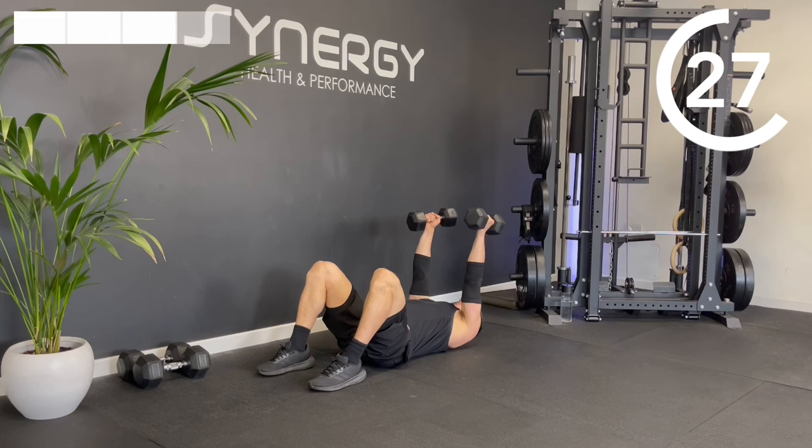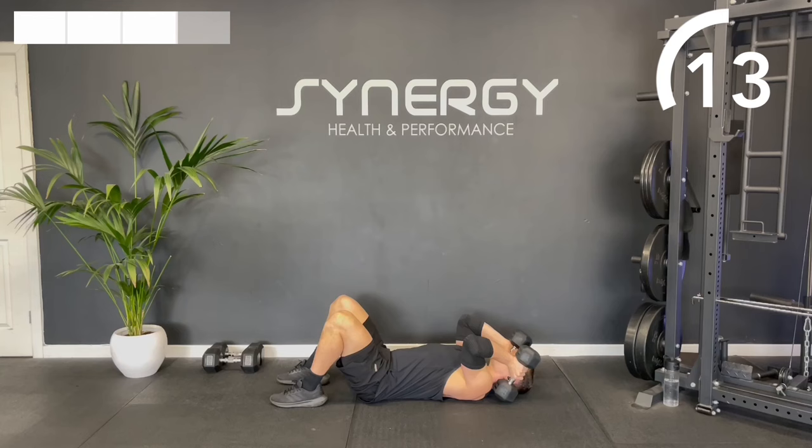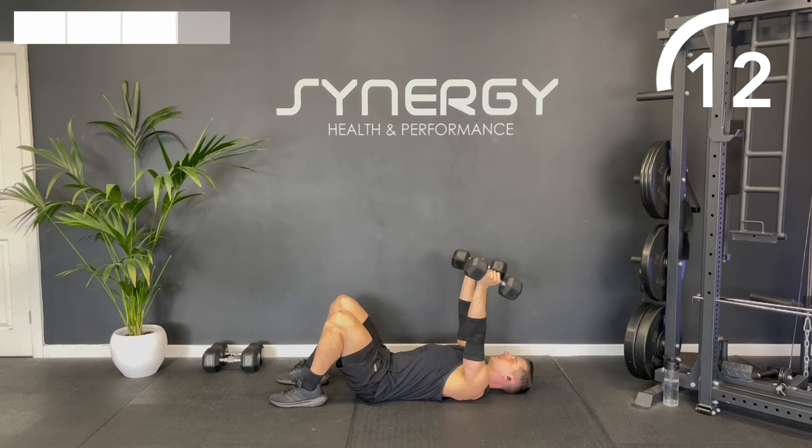Try and minimize any movement of the upper part of the arm between the shoulder and the tip of the elbow. Just hinge down. I like to bring the dumbbells really close to my ears, but not quite touching them probably.